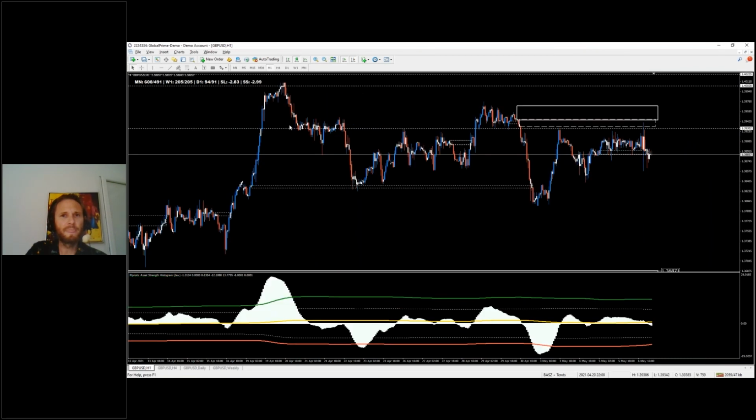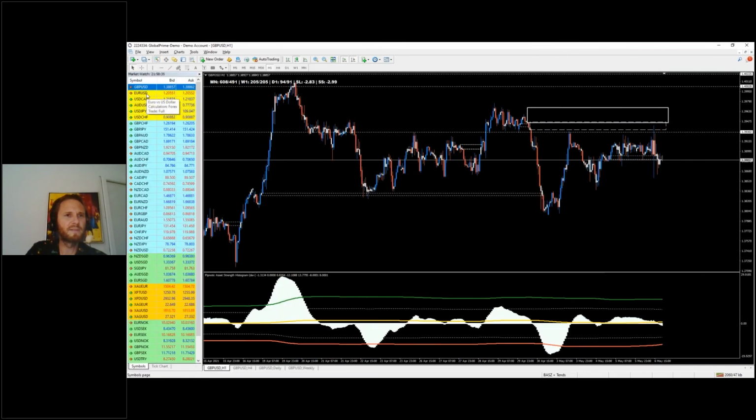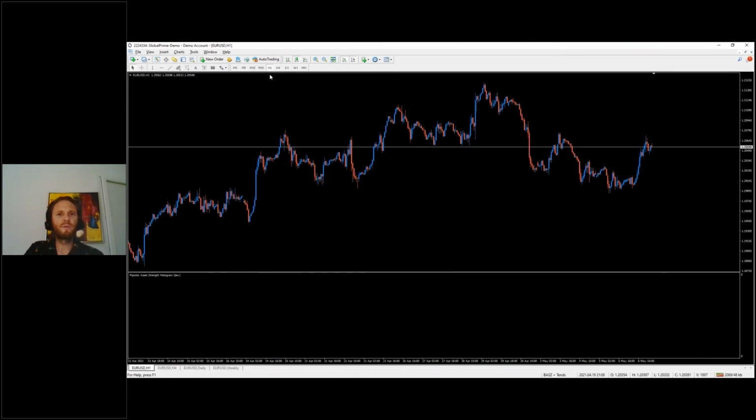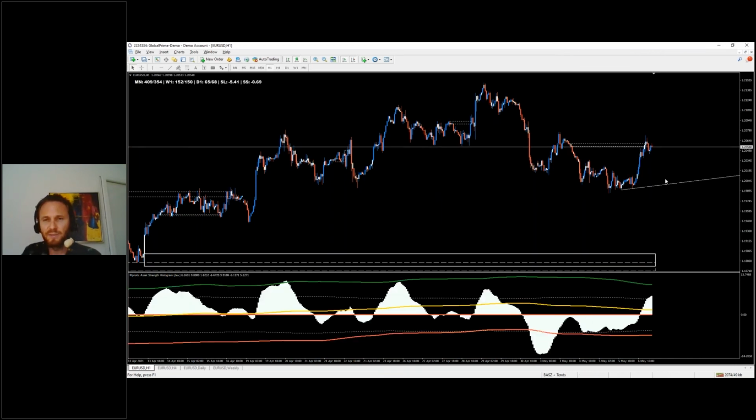I'll find an example very quickly. Okay, let me find something else to look at. Let's look at the euro American dollar. Okay, where we have, for example, an area. This looks like it could be divergence here. Let's wait for the oscillator. This could be my MACD, but it's not, it's something else. But yes, this is beautiful. Where we have price going lower, we have the strength between these two currencies doing something very different. It's going higher. So when this is happening, I mean, this is liquidity exploration.